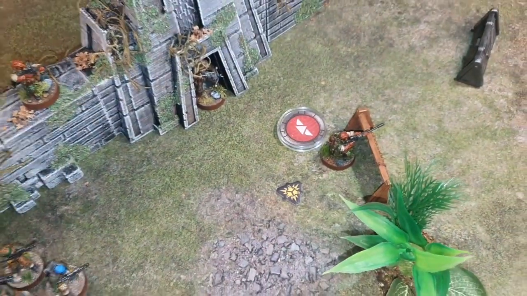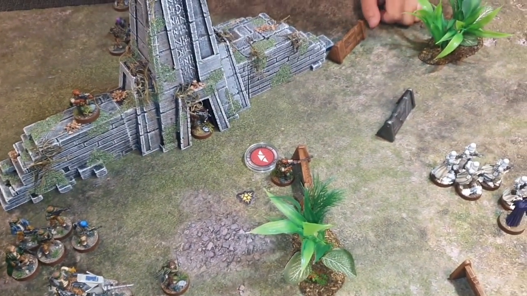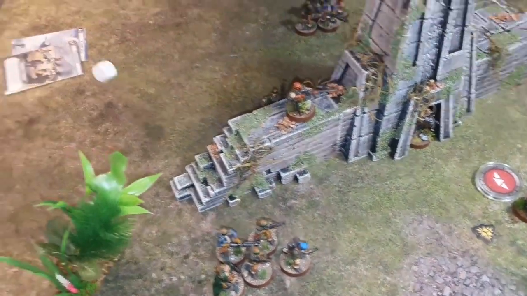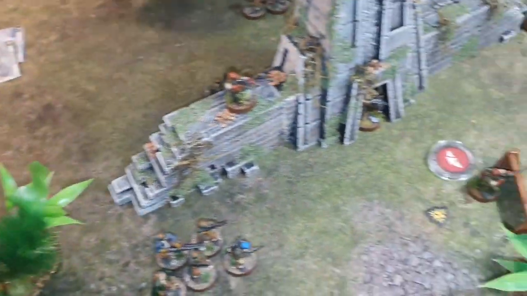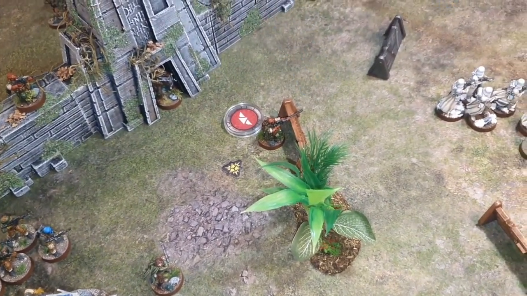And then it's over to you, Steve, for your activation. Sniper. Set that sniper up there. Oh yeah, roll your rally step first, mate. No, so the suppression will stay on, and then what do you want to do? You've got 2 actions. Aim and attack.